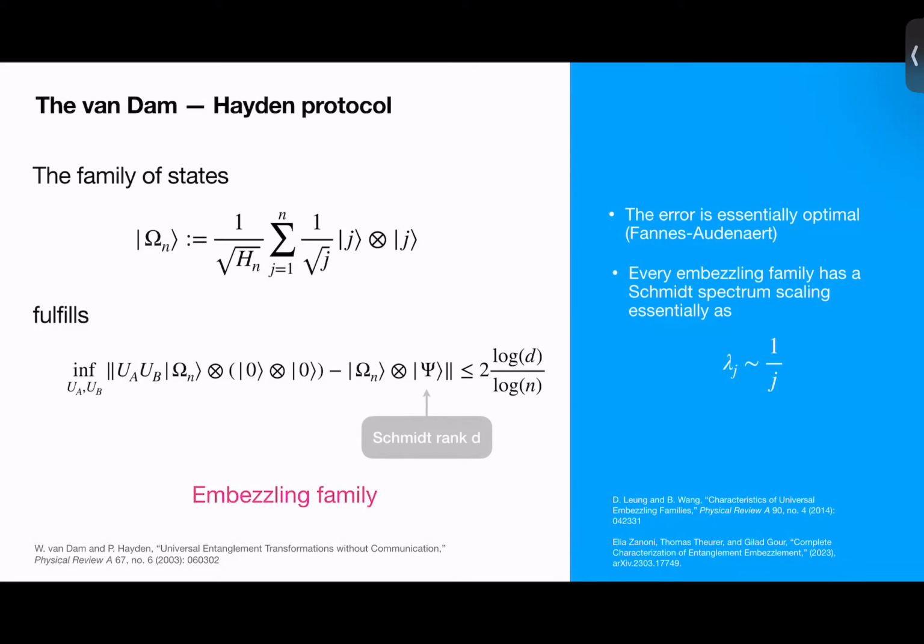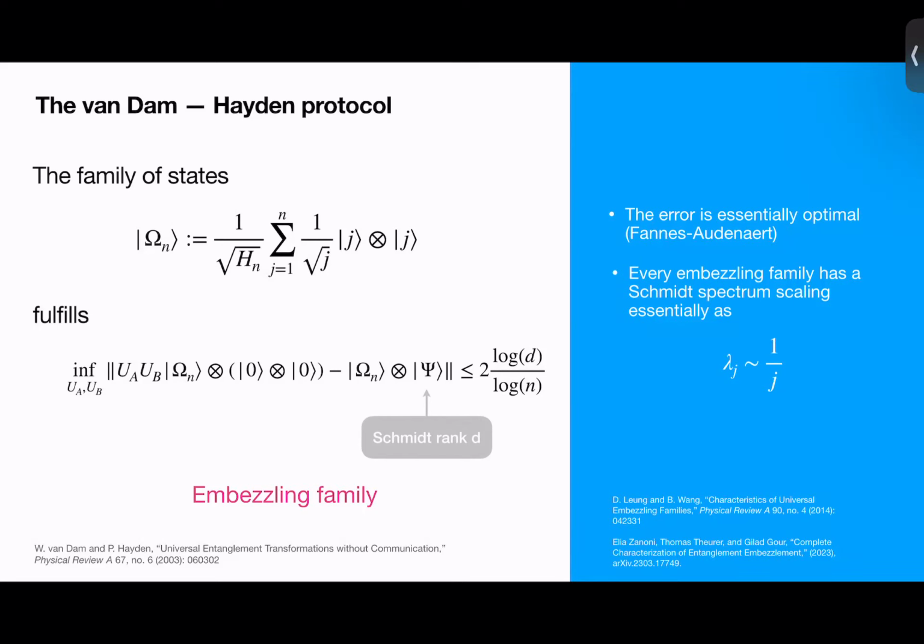One very unfortunate thing about the scaling is that you cannot take the limit. So this normalization factor, which is basically the sum over 1 over J, does not converge, so you cannot sum it, so you cannot take a naive limit of the state, and therefore you see that you don't get perfect embezzlement.